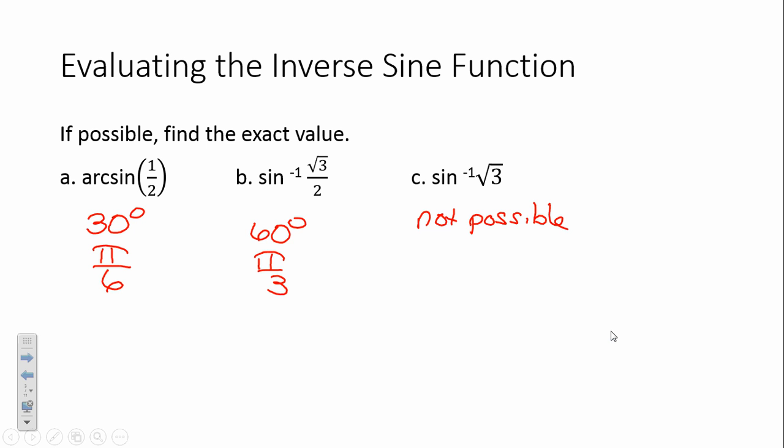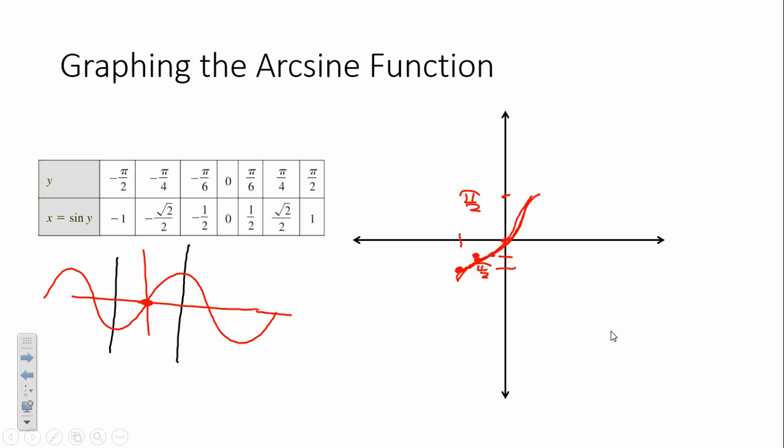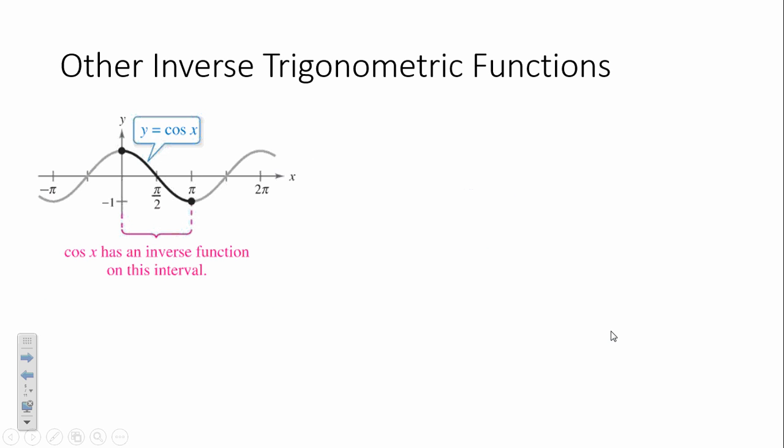Okay. So back where we were yesterday, graphing the arcsine function, it ends up looking like this. And like I said, I might ask you to do it on the homework just so you're familiar with it, but I'm not going to ask you to do this for the test. Okay, so it's not one more thing to be worried about. But all it's doing is it's saying, hey, I'm restricted now between negative pi over 2 and pi over 2, and it's going to have this nice little elongated S kind of appearance. Okay? All right.